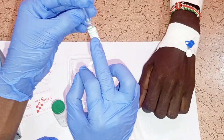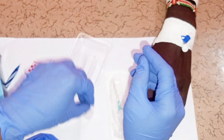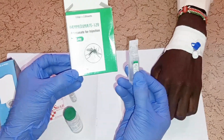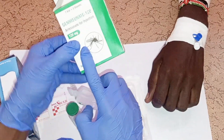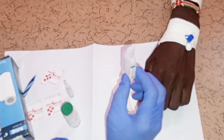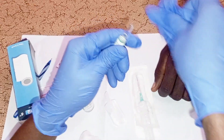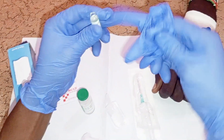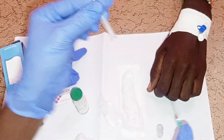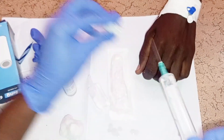You will also find 2 ml of sodium bicarbonate and 10 ml of sterile water for injection. When giving the drug intravenously, dilute all the sodium chloride water for injection into the vial. For IM route, reconstitute with 4 ml of sodium chloride. First, break the sodium bicarbonate ampoule, get the syringe, remove the cap of the needle, and withdraw the 2 ml of sodium bicarbonate, then dispose of the waste.